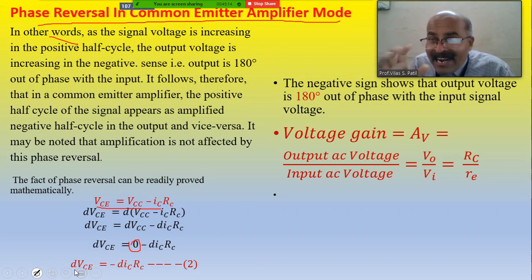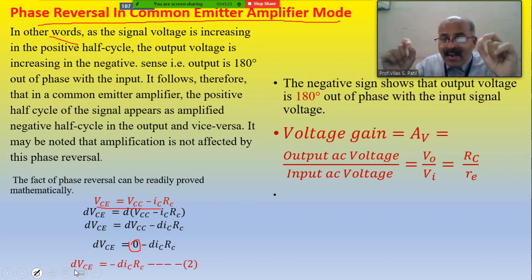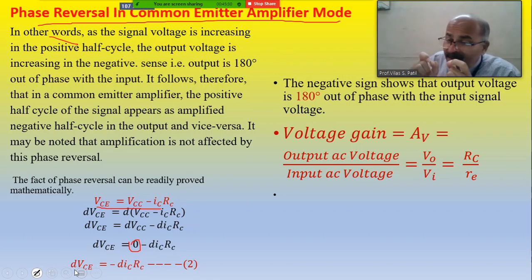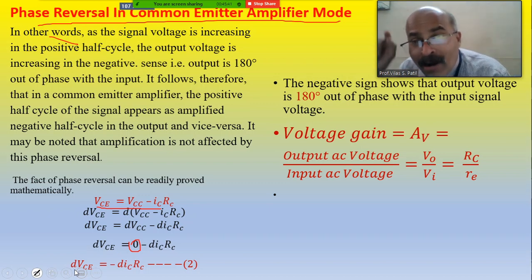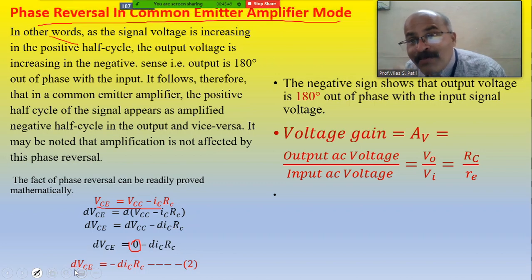Broadly or blindly, we say that transistor can act as an amplifier. Yes, the single stage common emitter transistor can act as an amplifier. Very nice. Is it correct? But what is the definite fact? The fact is, not only can the transistor act as a faithful amplifier, but it can make the phase reversal between input and output while amplifying.